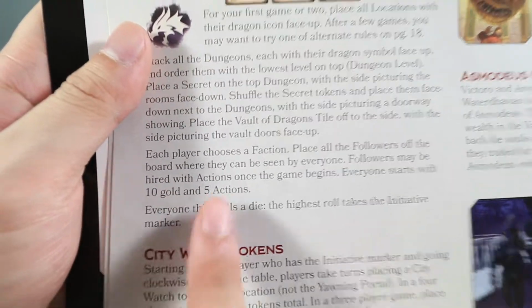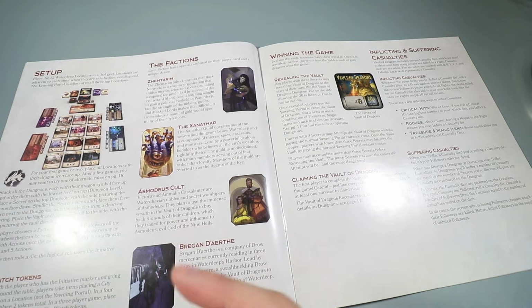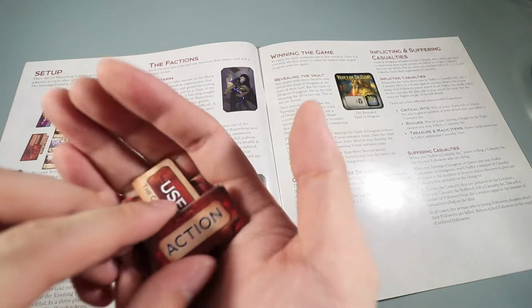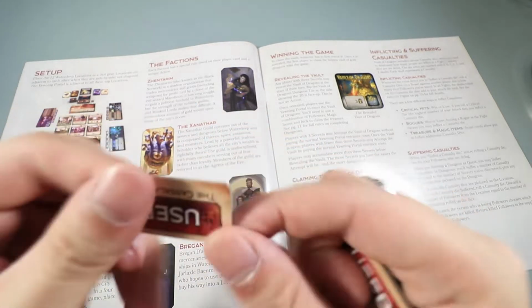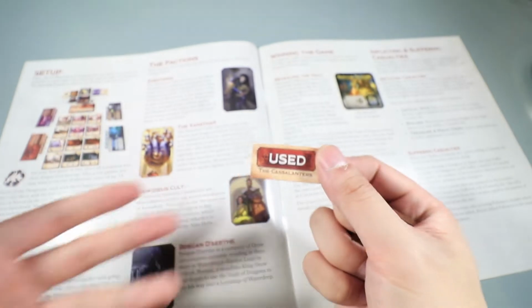And then you're like, okay, everyone starts with 10 gold and 5 actions. And let me tell you something. Inside this game, you can use certain tiles to represent actions. You see these? See these? When you're done with an action, you flip it over, and then it's used. That's easy to know, right?